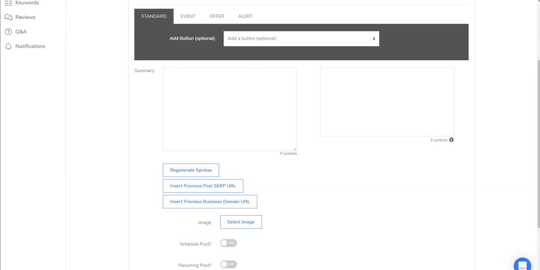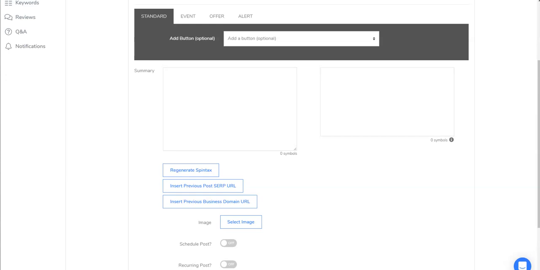Hey guys, so today we're going over what kind of content you're able to add to posts when you're updating your GMB. Pretty much what you're doing is you want to add some content that is relevant to your GMB, but also this is a way for you to directly communicate with your customers, potential customers, maybe say some time sensitive information or just updates, things like that.